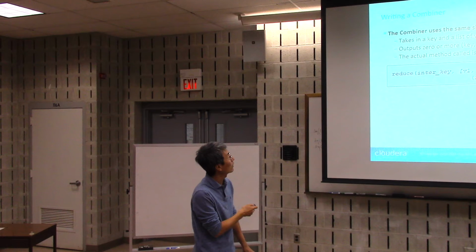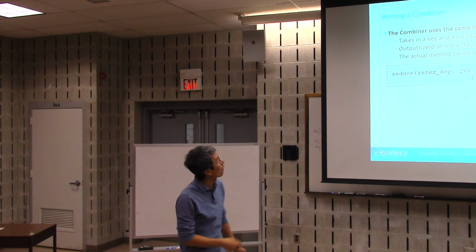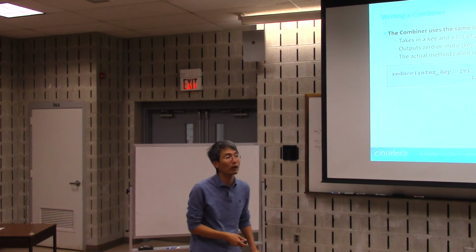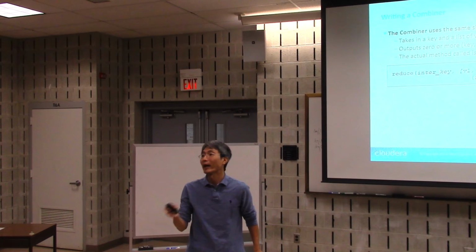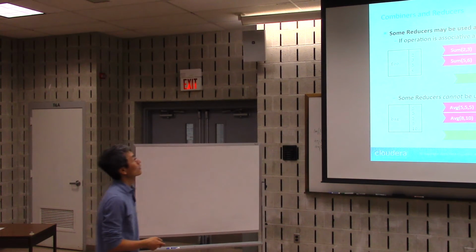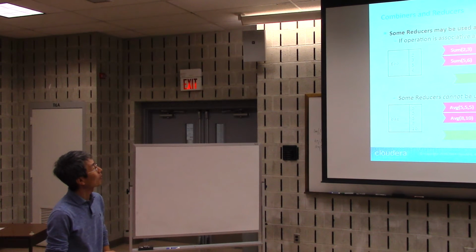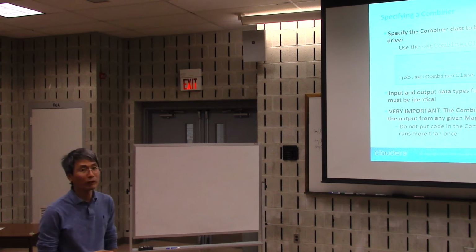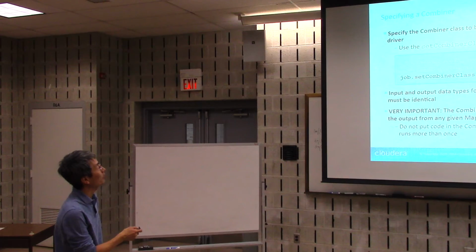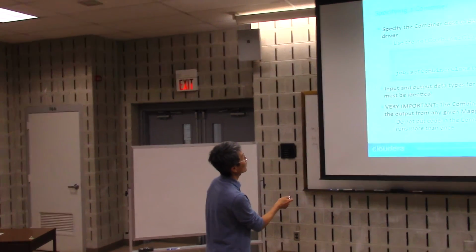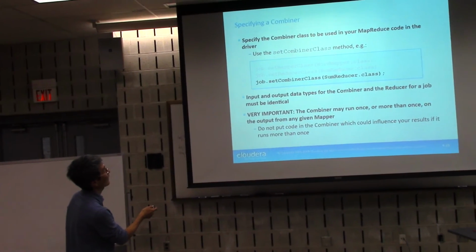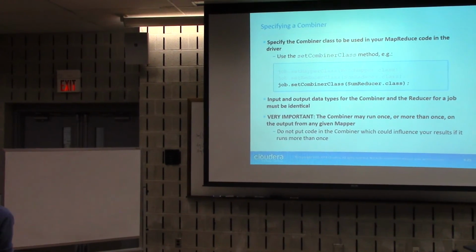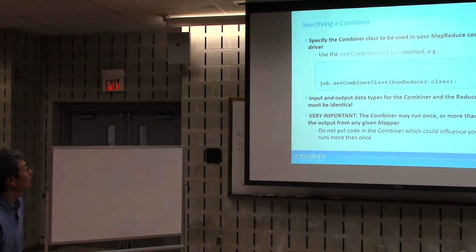So it takes a key and an iteration of the values. Then using your algorithm, you get the result key and result value. In the case of word count, it's a summation. So this is a reducer and combiner. You don't have to develop a new combiner. So how can we specify it? In your driver, job.setCombinerClass, then this sum reducer class is exactly the same as your reducer. Then compare the overall performance. You can see it is better.